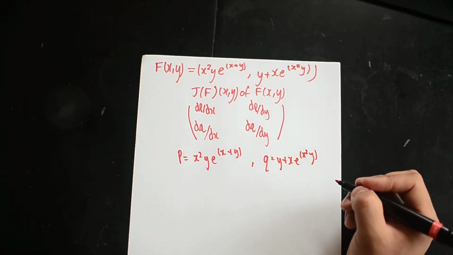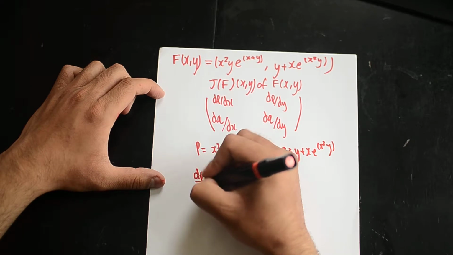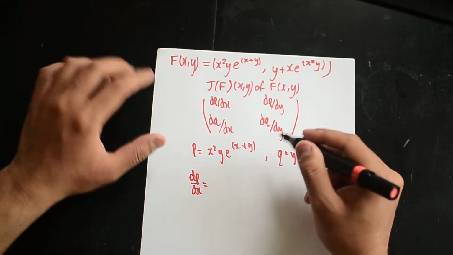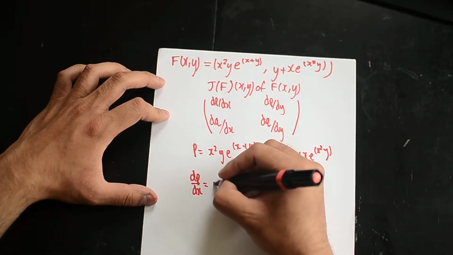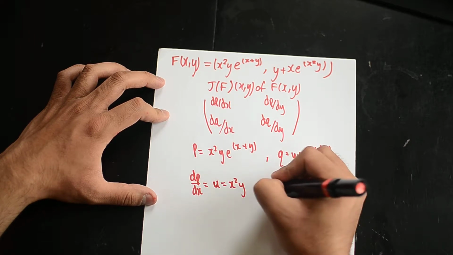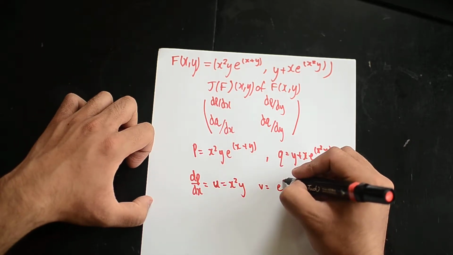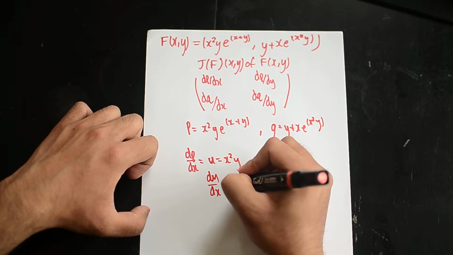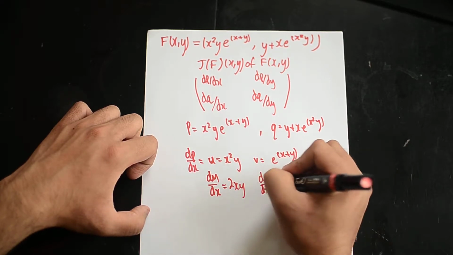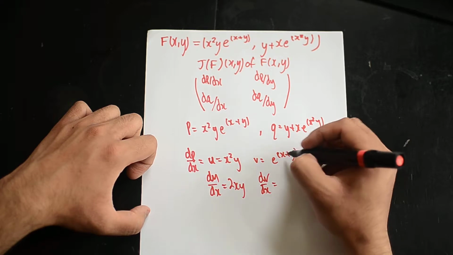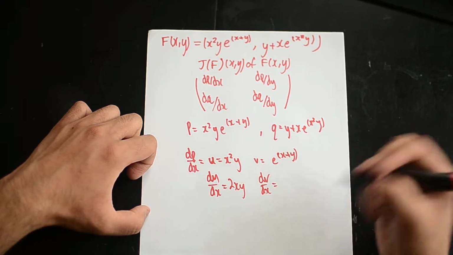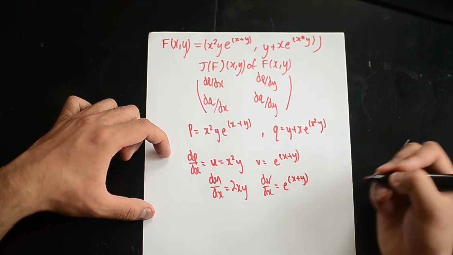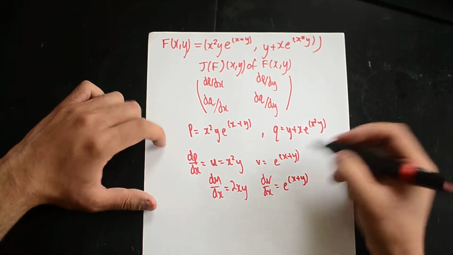So now let's start by differentiating p and getting dp by dx. Now we can instantaneously see that we need to use the product rule in here, a bit of chain rule. So if we let u equal x squared y and v equal e^(x plus y), let's do du by dx, you're going to get 2xy. dv by dx would be, well, if you let t equal x plus y and you do dt by dx, then you're just going to get 1. So it would actually just be exactly the same. So this differentiated, it just becomes itself.